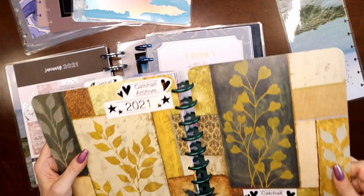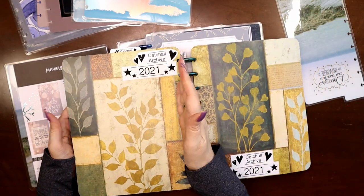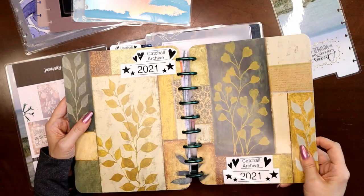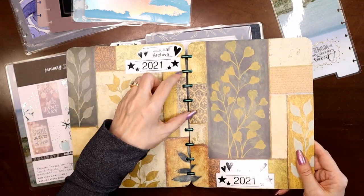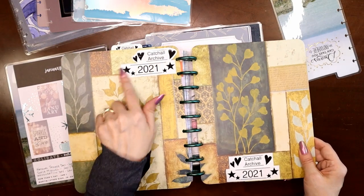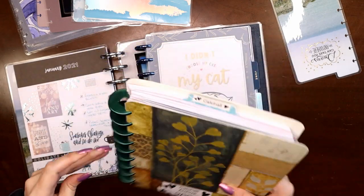I think I got it at Walmart or Dollar Tree. If you cut them in half, round the corners, punch them, you can get a front and a back cover out of one placemat. You can see these connect. I shifted it a little bit to center different things. And then I just got my label maker out and I printed labels.